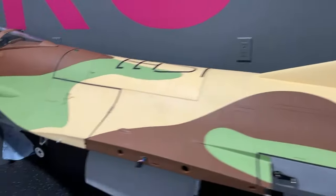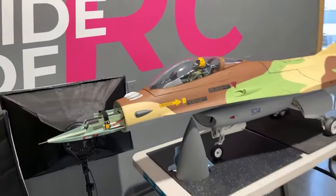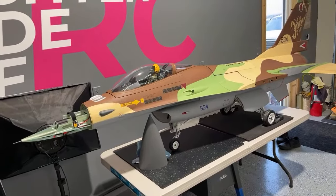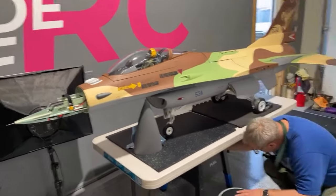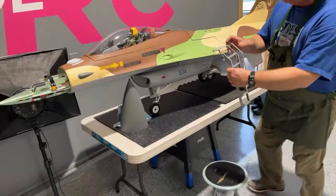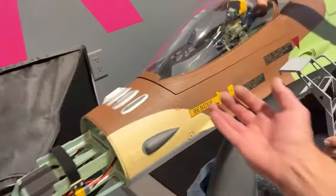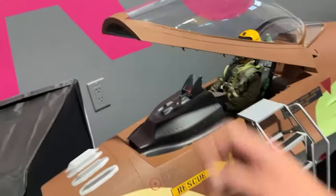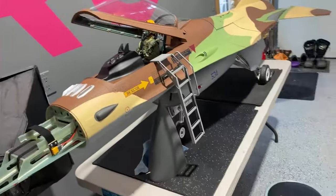And Joe, there's a ladder on the 16. We just don't have it on the table. But yeah. The ladder's been living on the 16 for quite a while, so that'll be in the video. Oh, there you go. Word's got the ladder. Let's put the ladder on, make Joe happy. Stop whining, Joe. There we go. So we got a ladder for the F-16. Thank you, Joe. Rudder and vertical stab, yeah.